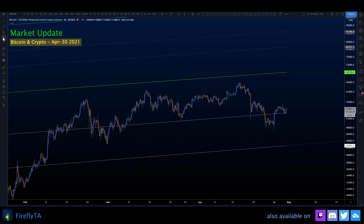So if we look at the log growth curves, here you can see the 0.618 log growth curve, which has been a center of gravity for a while now, since February already. And here you can see the price came back to it very frequently. And we just confirmed support on it again, which is a sign that this entity might be pulling price back to it for a while still. Yeah, we have to keep an eye on that.